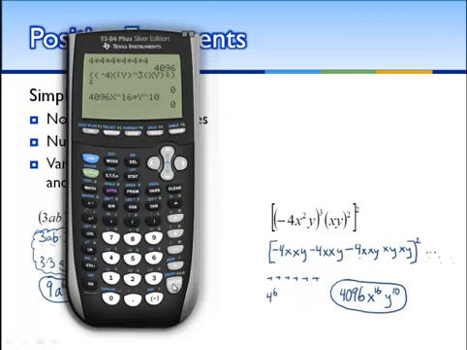Now, if you did this on your own calculator, I wouldn't be surprised if you got something besides zeros. The fact that I got a 0 doesn't matter. The most important part is that those numbers matched. So if you typed it in originally and then you typed in the final answer and you got the same number, whatever it was, both times, then you can know that those two expressions are equal.